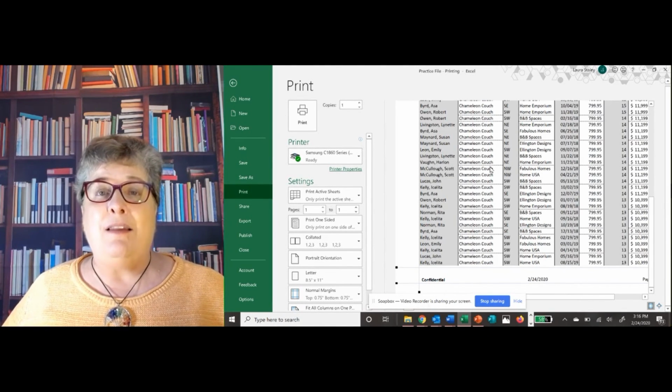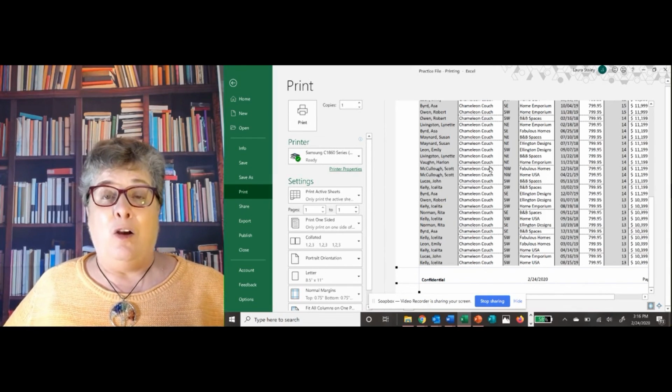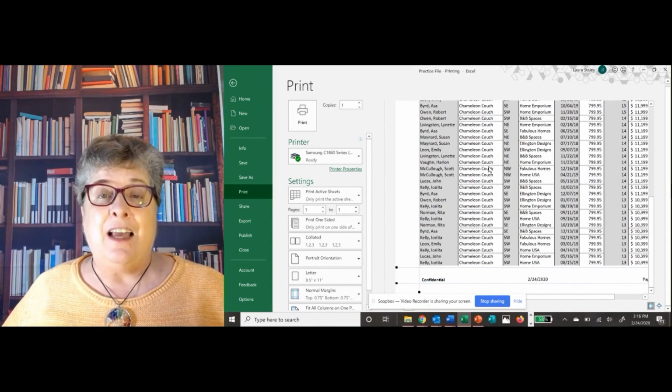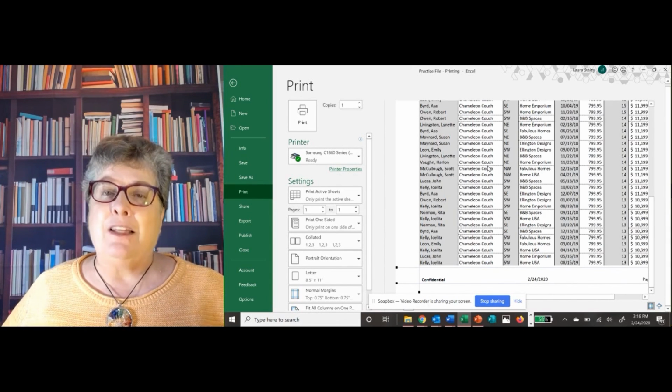So use what makes sense to you and ignore the rest. If it isn't relevant to your data or whoever it is who's going to be printing this, then you don't need to use it. But when it is helpful, it can really help enhance your files and make things easier.